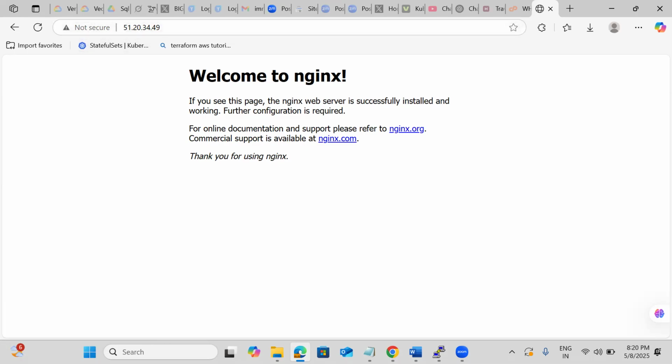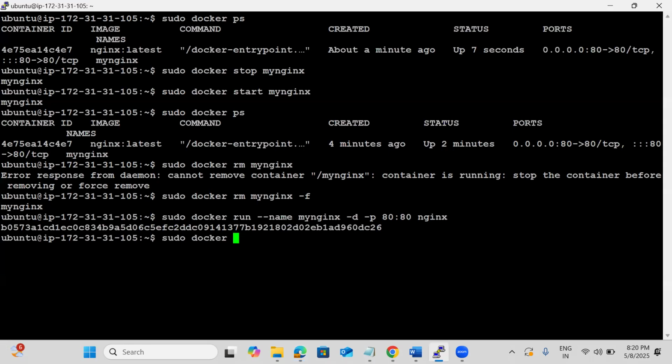Now I'll create one more container, which is also Nginx itself. Docker run --name my Nginx won't work because one container with that name already exists, so I'm giving another name, my Nginx one, with -d for detached mode and -p for port mapping.